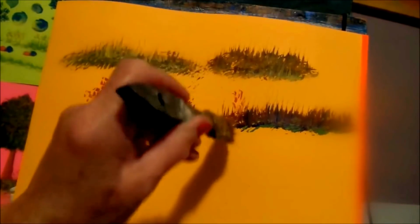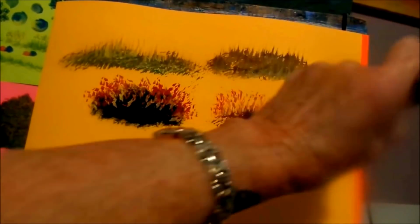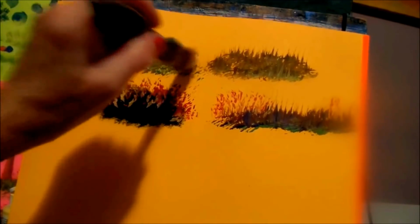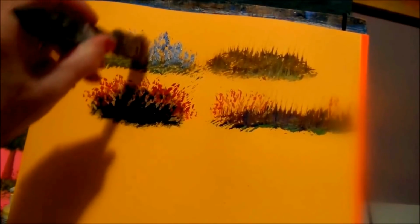You can even put some up here if you want to. There we go. I'll clean my brush a bit here first. I really like blue and white. I find blue and white makes nice flowers. So you can put blue and white on. Gives you nice flowers. So these are taller flowers. That's the kind of flowers you're looking for.